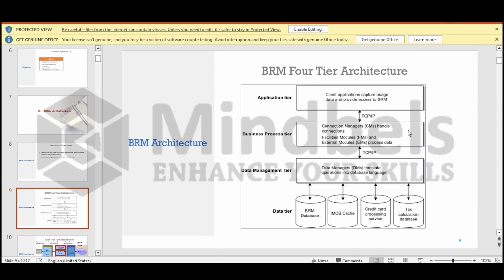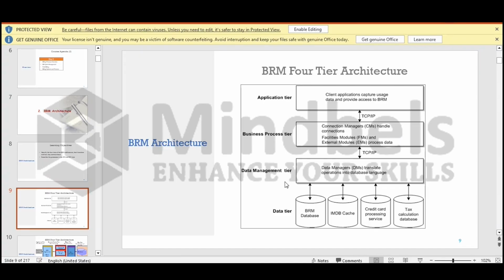Again, connection manager can span multiple children, right? Because at a given point of time, it has to provide multiple connections to the CRM system or any of the application tier systems. Like I've connected BRM through a customer center, through a PDC, through a CRM. So it has to provide multiple connections at a given point of time. So CM keeps on creating its children so that it can handle the multiple connections. Okay, so this is your connection manager layer.